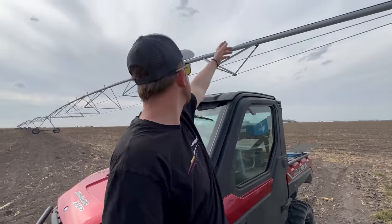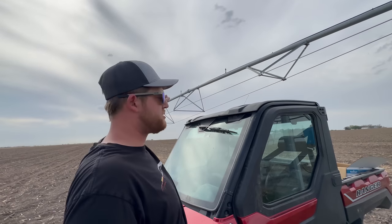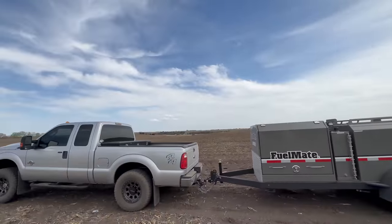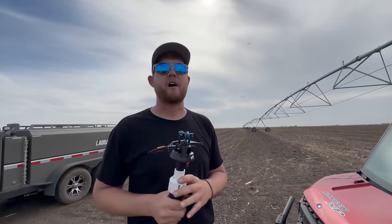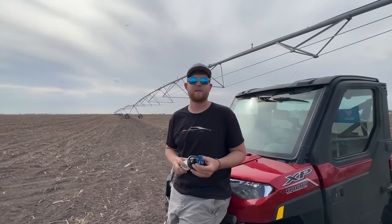So this pivot used to have drops, so the drops would hang down, and so the water would be closer to the ground. But they don't throw the water very far, so the water falls right underneath the pivot. And with our hills over here, that causes too much erosion, because all the water is right underneath the pivot. This throws it out so it has more time to dry. It's also going to help our pivot not get stuck so frequently, hopefully.